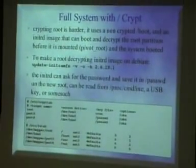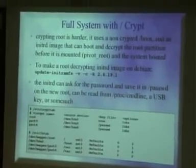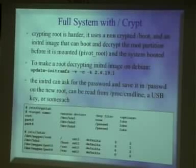So the root file system is a little bit more difficult. And the problem is, well, you need crypt setup, which is on the root file system. You need some modules which are likely on the file system that's already encrypted. So that's what you saw on my laptop when it booted. It actually mounted an init-ramfs image, which is just a big block device that gets mounted as a RAM drive that has a very minimal system, which has just enough to load the modules, run the crypt setup commands, and ask me what the password is. It does this, it decrypts the root partition, then it does a pivot root, and that makes the new root partition the one that is booted from.